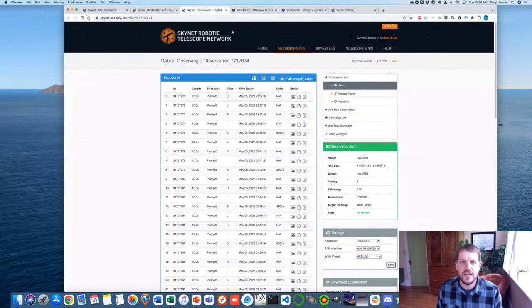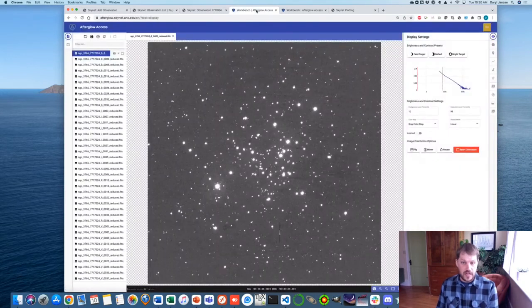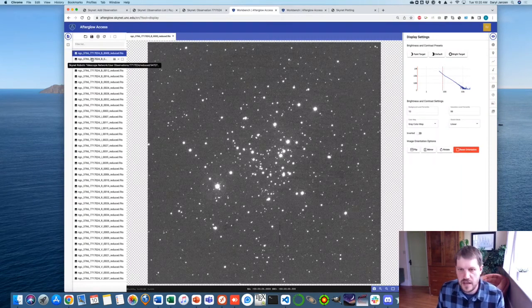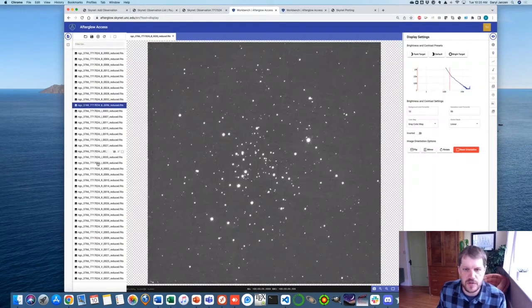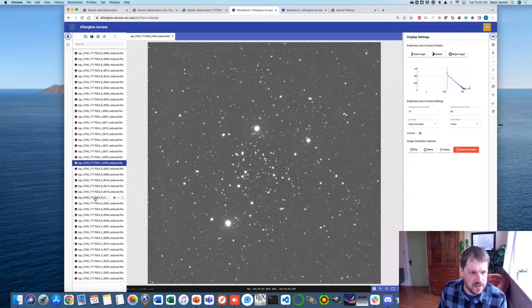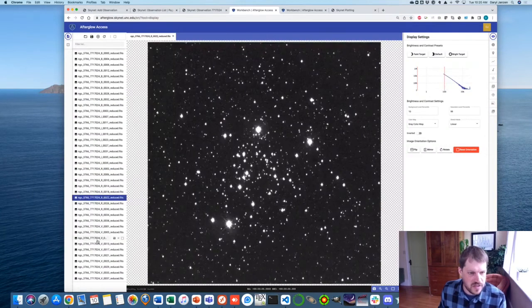observations file, and then once the observations come in, we move over to Skynet's Afterglow website, which is the FITS image analysis site. It's web-based and it is openly accessible using a Skynet account, which can be set up for anyone. And so you can see here I've got my observation there. I set up 10 repeated observations in B, V, R, and I, and so there are 10 images in each of them.